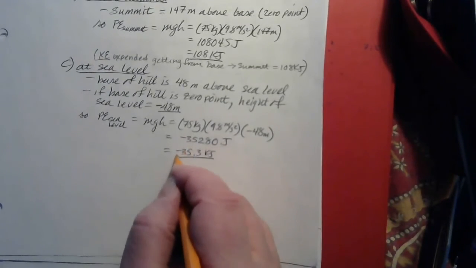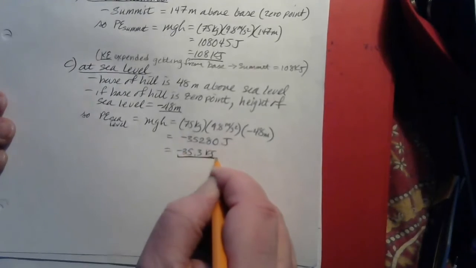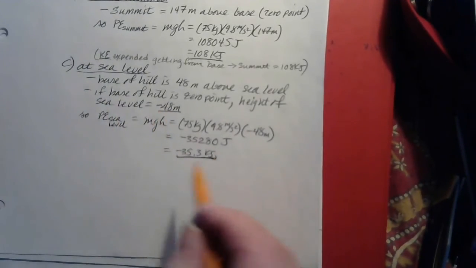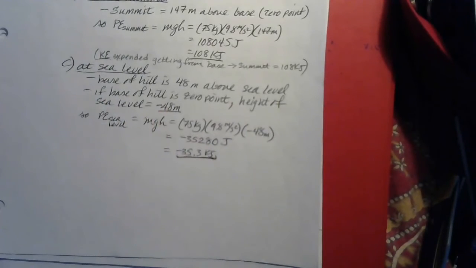Okay, so you can have negative potential energy. You can have negative height relative to some other point. And so yes, it is possible to have negative potential energy. It all really depends on where you set the 0 point. If you set the 0 point as being the ground, then you can have negative potential energy if you go below the ground. If you set the 0 point at the center of the earth, which theoretically is where it should be, then in that case, you really wouldn't be able to have a negative potential energy.